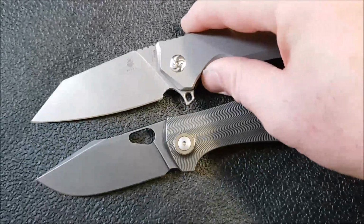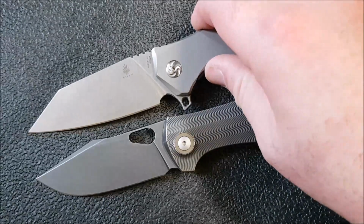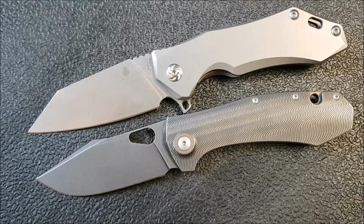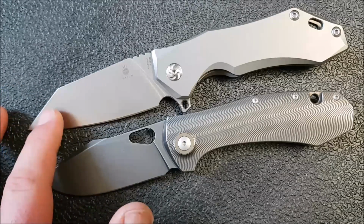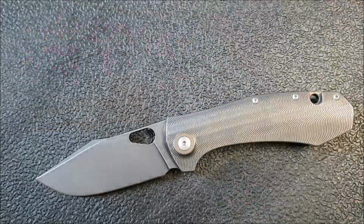One last folder I'll bring in here, not because it's super similar, but they kind of remind me of one another for some reason. This, of course, is the Kaiser Uprising, which is one of my favorite Kaiser models. I think this is a knife you're going to either love or hate. It's got a distinctive look to it. For me, it fits great in hand, and I love the cutting performance on it. So I'm really drawn to this knife. But the reason it compares to me is we've got the similar stock thickness and a nice flat grind. So here's a knife again that cuts really well, despite the fact that it's leaning toward the heavier end of the spectrum. All right, so those are just a few options.